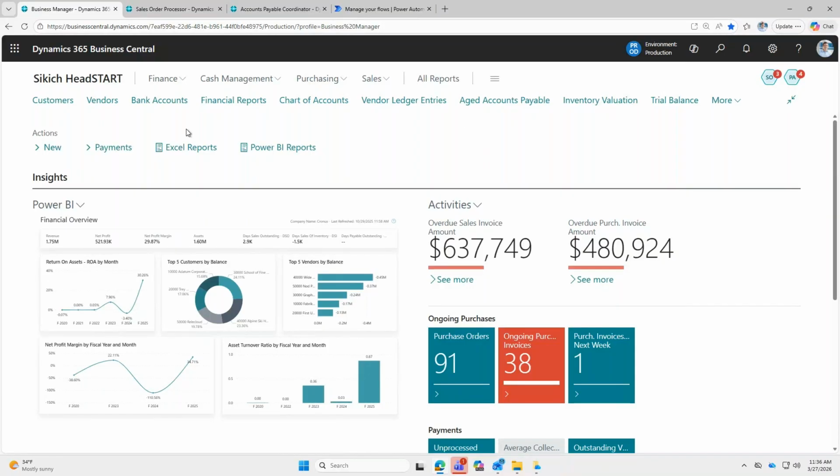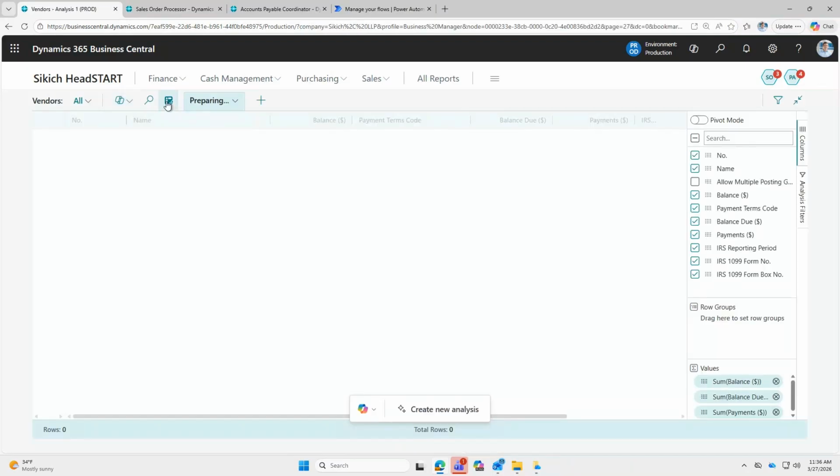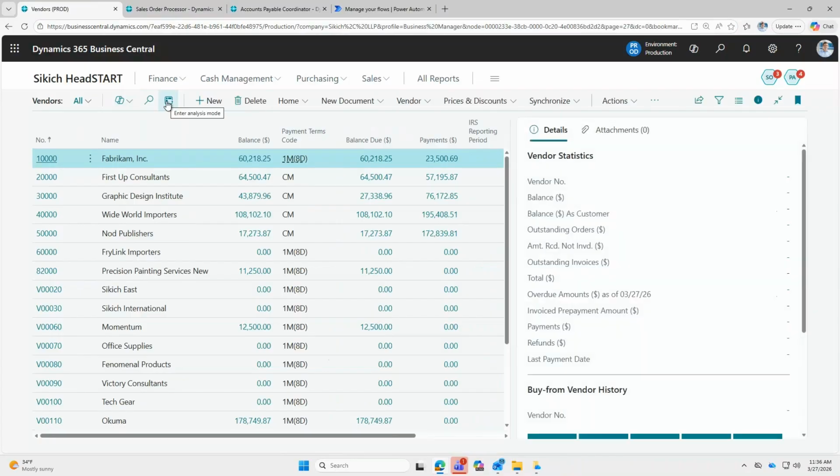On my dashboard, I've got a number of different actions I can drill into with just the simple click of a button. Anytime you see this blue-green color, that represents a page I can drill into. If I want to look at my vendors, I can easily do that just by selecting vendors. Now I'm greeted with a list of data that I can then interact with, right? Master data in Dynamics will present to you in this way, where I can see unique identifiers associated with a record, as well as some of the attributes.